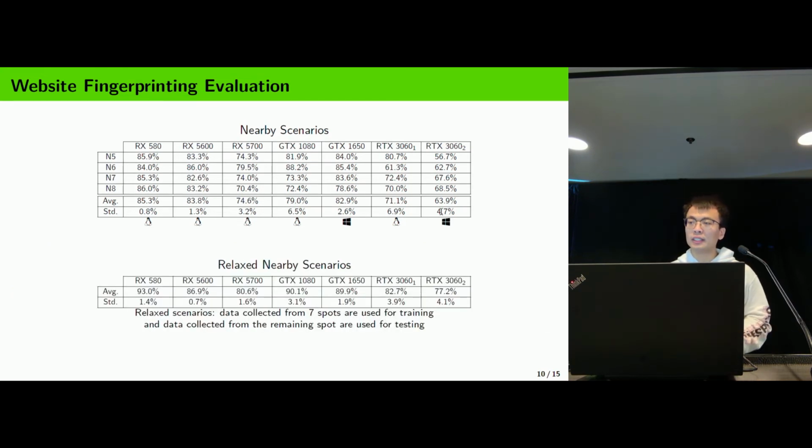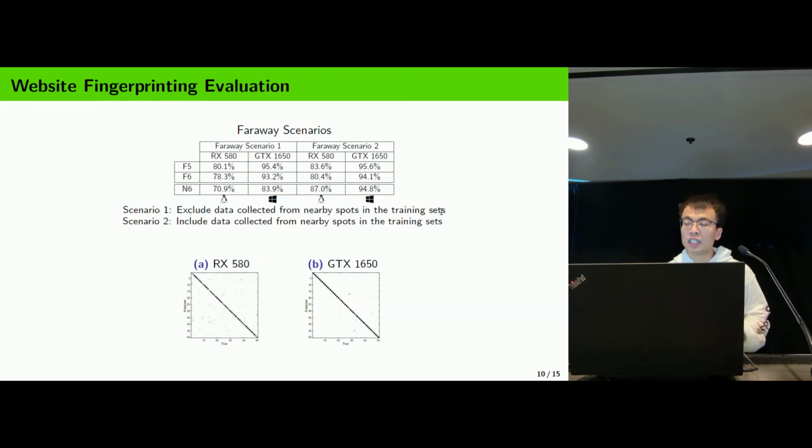Actually, a real attacker can use data collected at any spot for training. So if we use more data collected from more spots for training, we can obtain an even higher accuracy. And similarly, if we perform such attacks from a faraway scenario, we can also successfully implement such attacks for the tested GPUs.